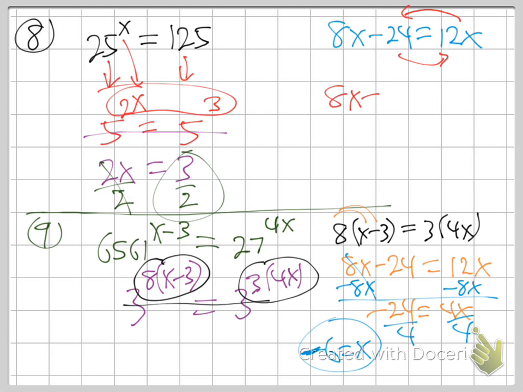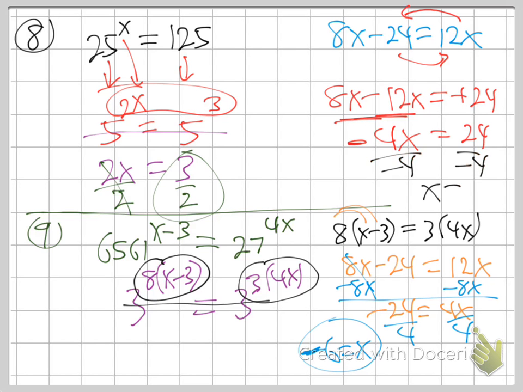Now what happens when that 12x jumps over to be minus 12x? The minus 24 jumps over to be plus 24, right? Right. Do you remember to change all those signs? And then what's this? It's not 4x, it's minus 4x. 8x minus 12, right? You're subtracting 12. Yep, I just didn't carry that over. Thank you. Last step, divide by minus 4. There we go. Good. Yeah, it'll work either way. You can totally go either way. We good on that? Anything else I can answer? Good. Please ask that stuff.